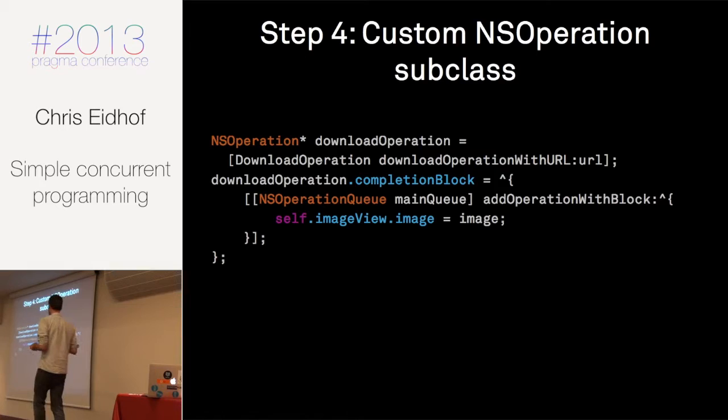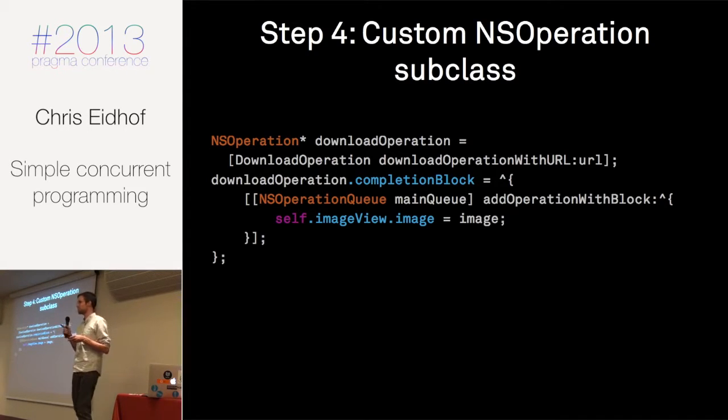Like, as I said, I hardly ever do parallel programming. But when I do, I try to create my own operation subclasses and isolate all of that stuff into its own operation. And I showed it now for downloading images, but this is also for data processing. You might have the same problems if you, for example, are processing a JSON file and you're doing a lot of heavy computation. You can put that in its own operation and add it to the queue. And now we have a really nice object-oriented way of doing this.